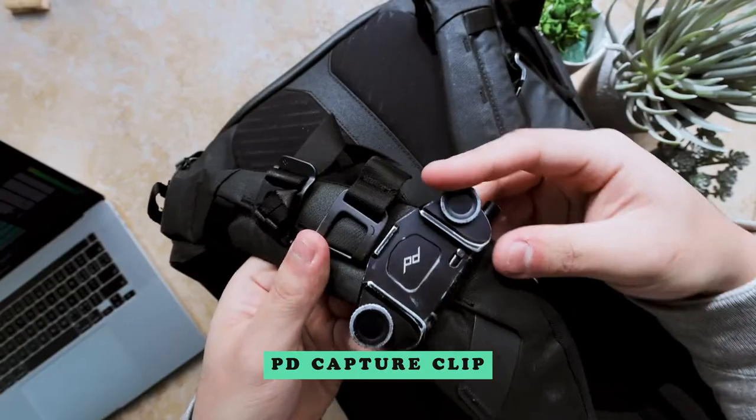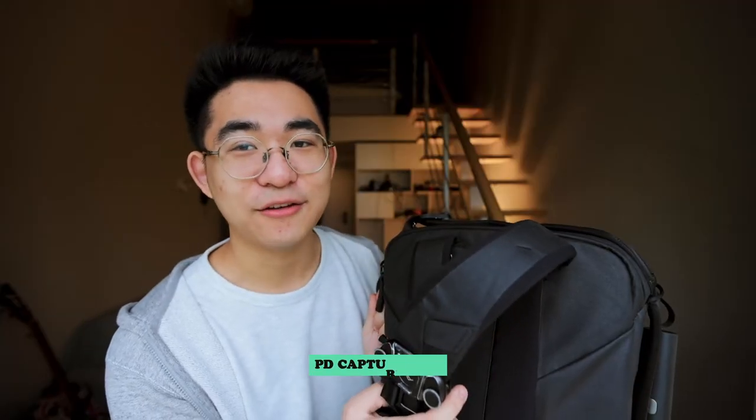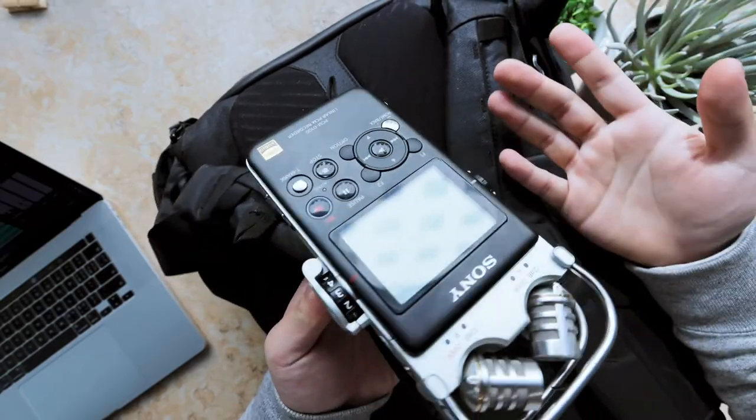The third thing on my bag is the Peak Design Capture Clip. Everyone knows about this. I have a lot of straps — two Peak Design straps — and I never use them. I used one for my guitar strap, but ever since I got the capture plate I have never actually used my camera strap. If you're thinking about getting one and you look at the price, it's really pricey, but this is literally the only carrying system you'll ever need. Save the money on straps and just get a capture clip. What's really cool is both me and Kathy are on the capture clip ecosystem, so we can just switch camera bodies around.